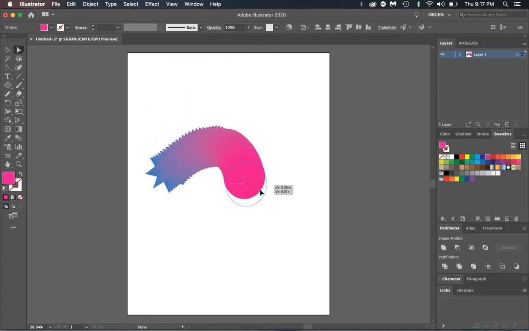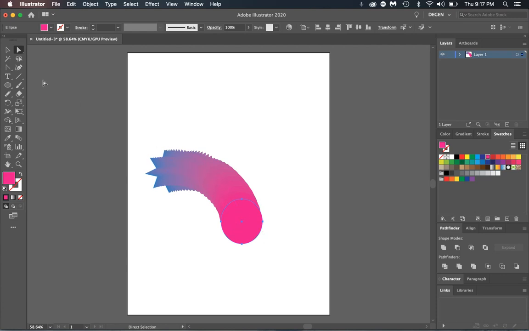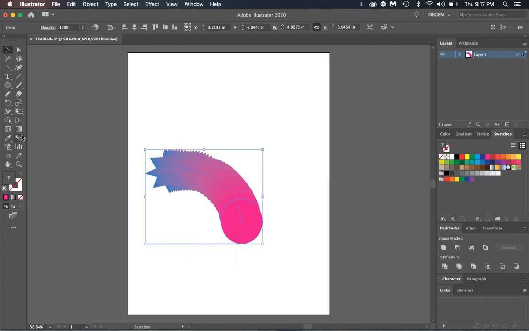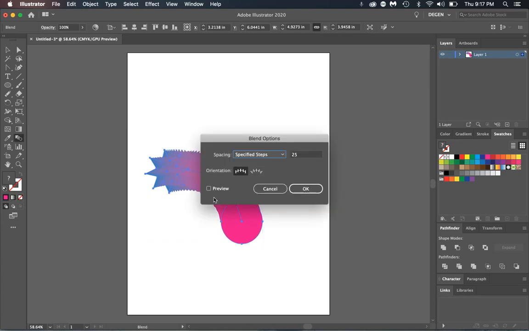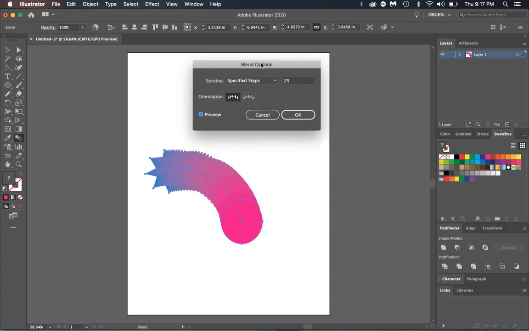If I wanted to see a much smoother transition, I select them both again. I double click back on the tool, click on my preview, and tell it, instead of 25, let's do 10 steps. I can use the Tab key so I can just see the changes without having to apply it first.